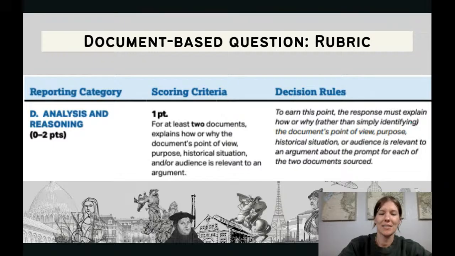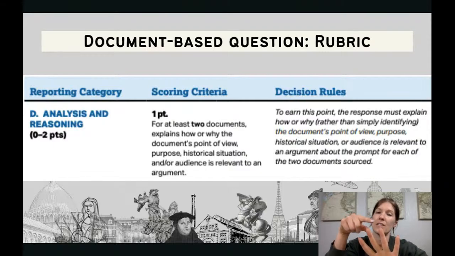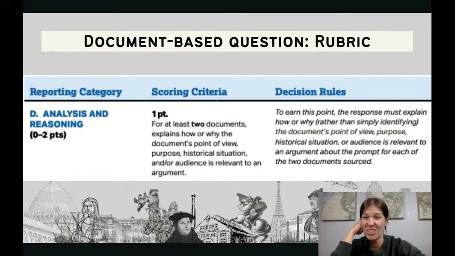Here's where it gets fun. So those are the first 5 points. If I'm going to be real honest, you should get a minimum of a 5 on your DBQ. Context, thesis, listing evidence, using 4 documents to support your claim, so you should get 2 instead of 1 right there, and then evidence beyond the documents. That's 5 out of 7. That's a great DBQ score. Then we get to the more challenging ones, the analysis and reasoning pieces.